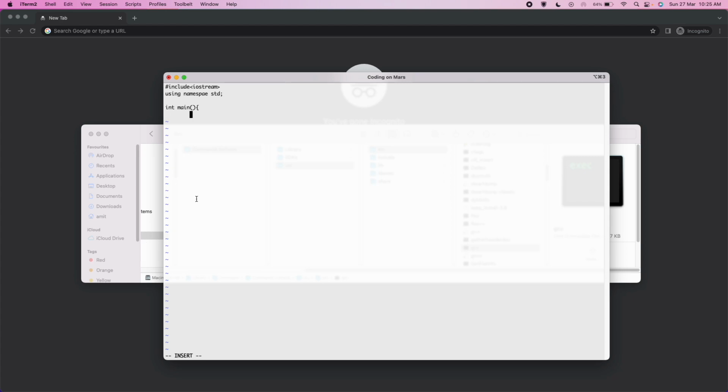As you can see, it didn't make the indentation itself. If I press enter, there is no autocomplete kind of feature, so I have to manually press tab and then type this thing. We are typing hello coders on Mars. Also, as you can see, it is not closing the quotes either, so we have to do it manually. We have to type the inverted commas, and then I will type, let us say, return 0, and then I will close this bracket.